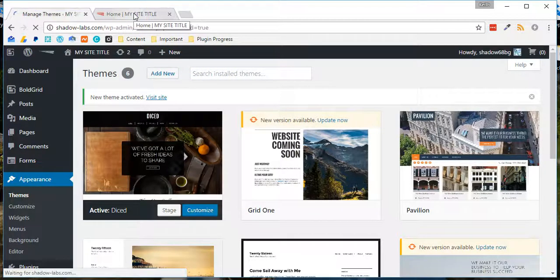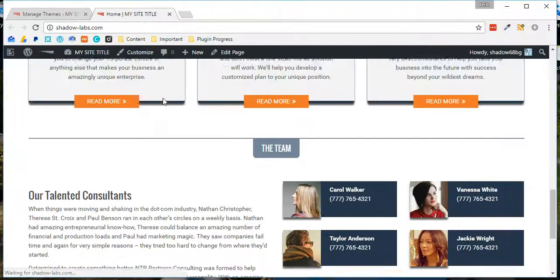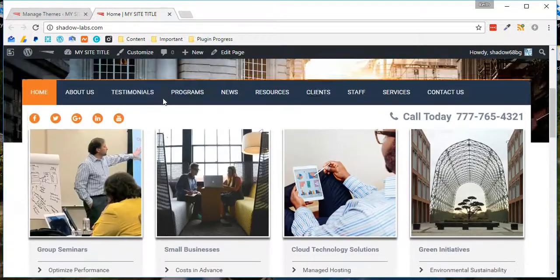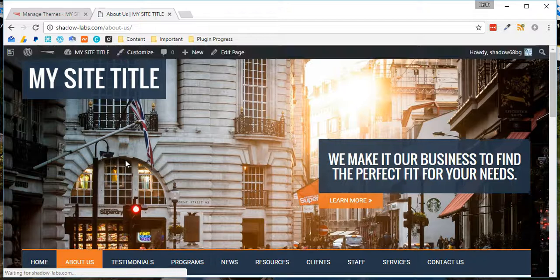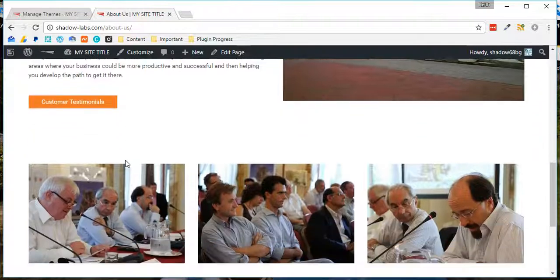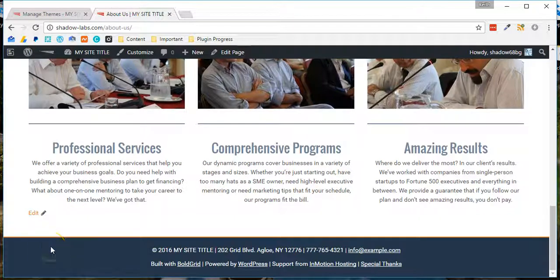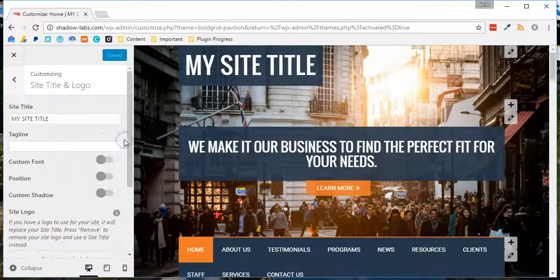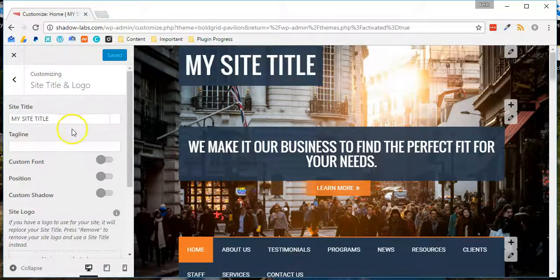And that's what I really like about BoldGrid, in the sense that you create your content, your background images are all part of your content. Everything stays the same, and then you can switch themes anytime. And your logos carry over, your icons carry over, because that's all done in the WordPress customizer. So that's all carried over when you switch themes. Now that's features that are specific to both WordPress and BoldGrid. It's not just a BoldGrid thing. It's both WordPress and BoldGrid that allows for that functionality. So switching themes is a breeze in the future. So when you're going through the wizard, you can choose a theme, but you can always choose a different theme later on.